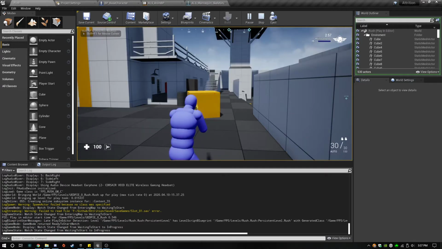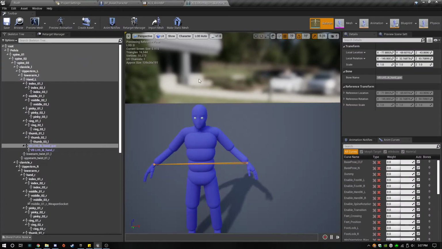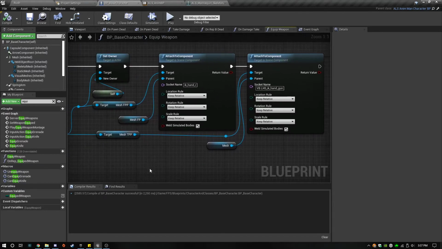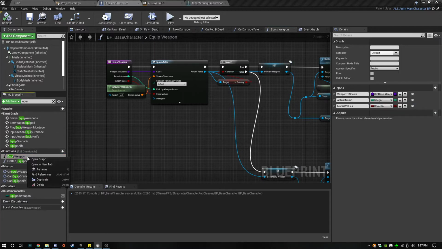Alright, so that looks good again. Obviously our reload animation is all wonky, so this is what we're going to have to do then. We're actually going to have to just switch it to this socket here when we reload.